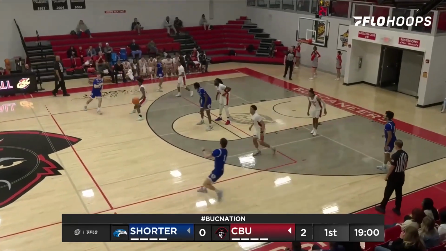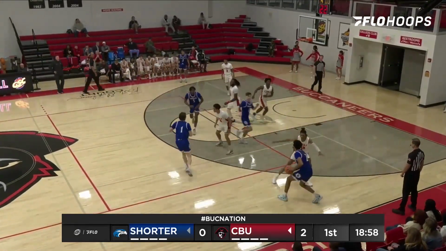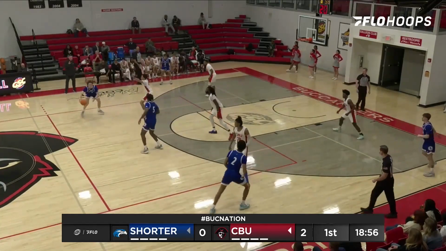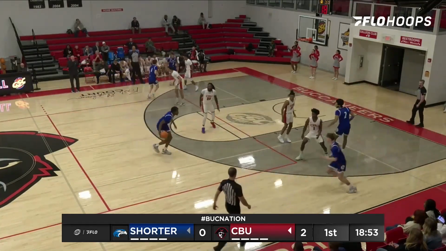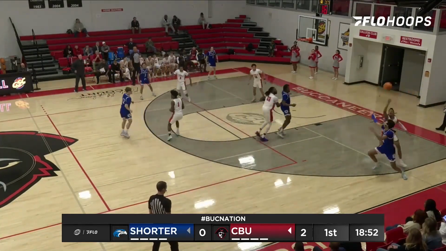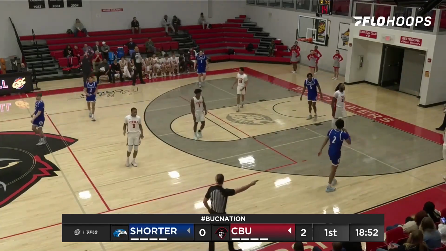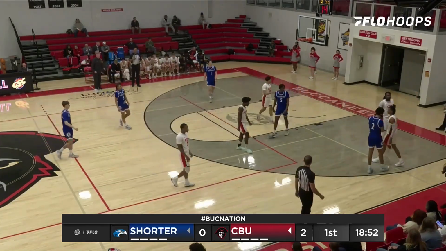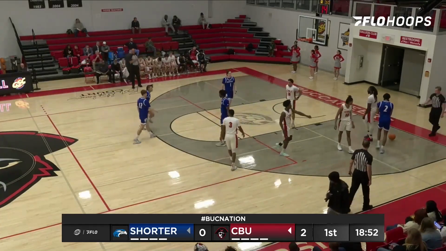Tillman hands it off to Bowman, who swings it around to Ashley. And now they work it to Cole on the right wing as Shorter works the perimeter. Hodges up top, goes in the right wing, ball tipped around out of bounds, last touch by Futrell. It'll stay with Shorter, 14 on the shot clock.